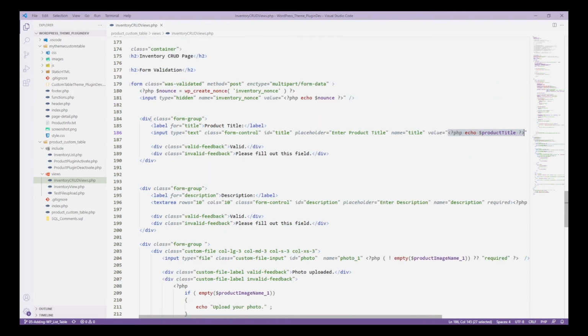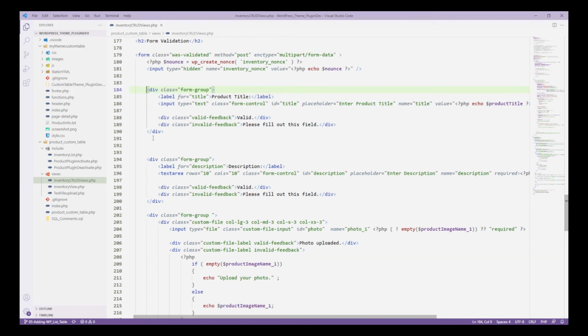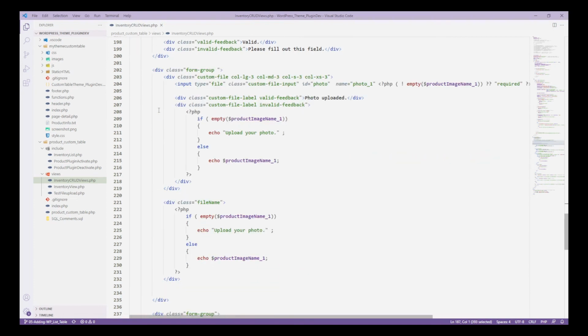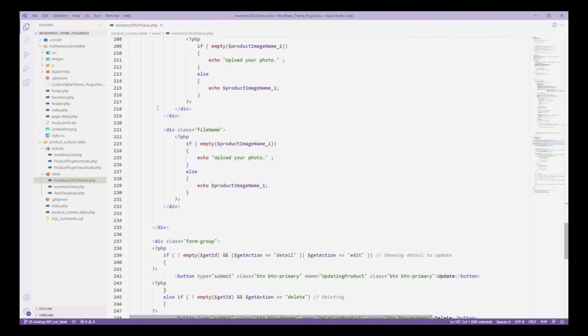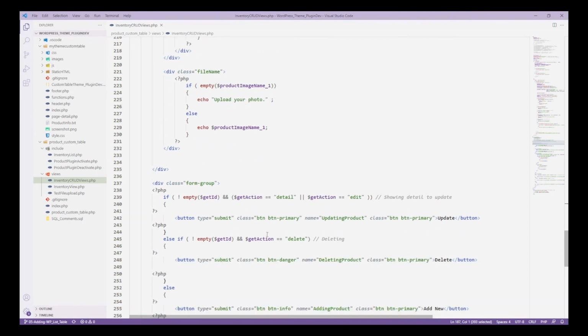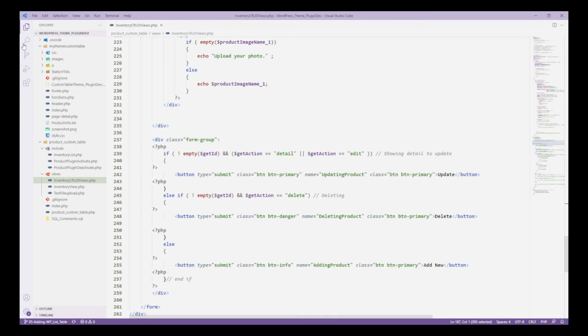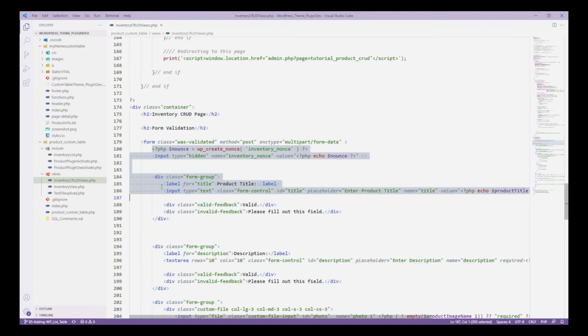But for a quick demonstration, okay, we will start from line 180, and then we'll copy the whole thing. Do we need this one? Maybe we need it. Okay, we'll copy the whole form.